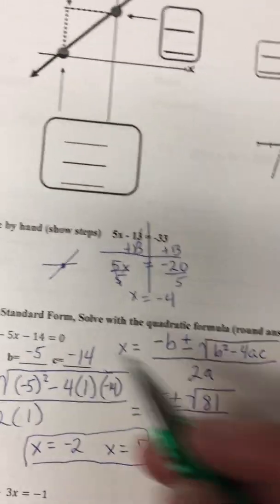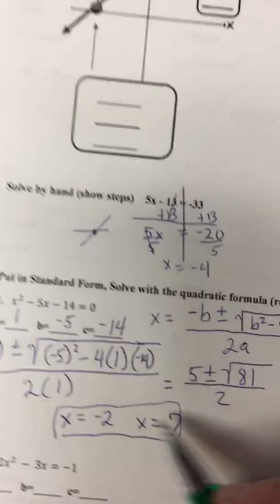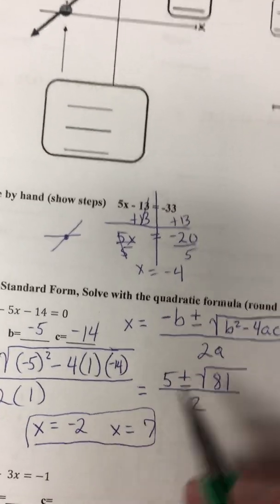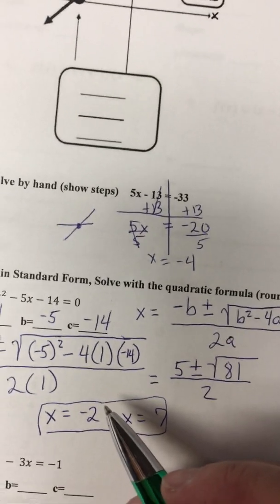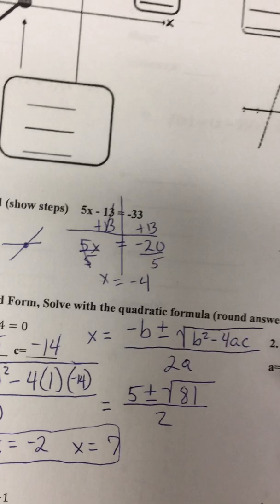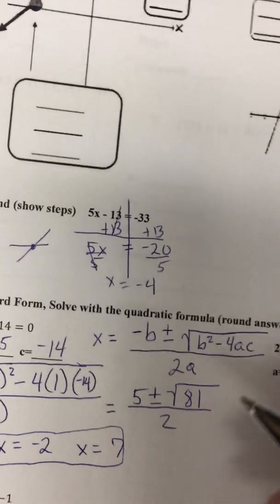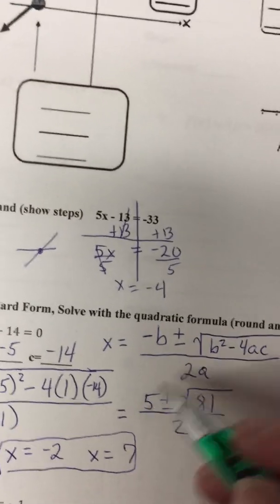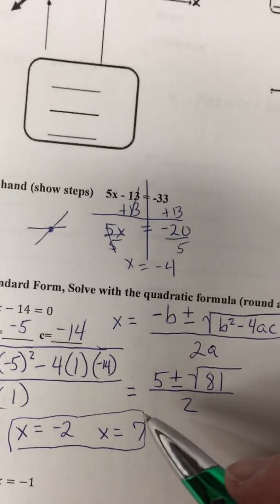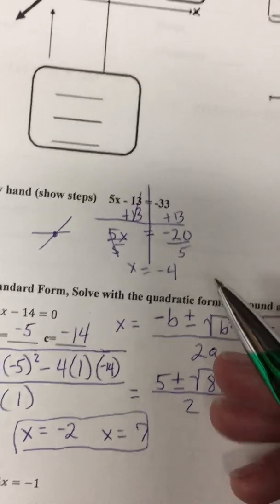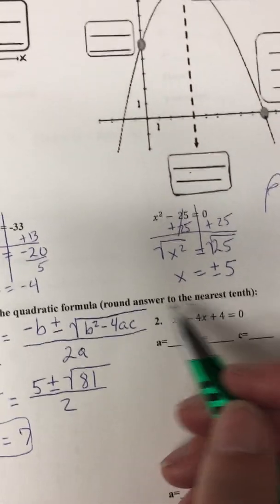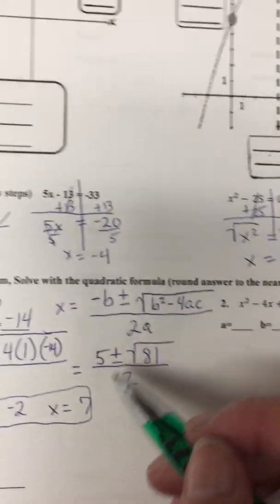And again, you could do this piecemeal. The beauty of this is, whether it's factorable or not, you will get the same answer. So if it was factorable and these were the answers, you get the same answer. If you get some of those ones in between whole numbers, like x's are 0.238 or -2.34, when you put this in the calculator, it'll give you this crazy funky decimal answer, and you just write those decimal answers down. You'll probably want to round them sometimes to the nearest 10th or the nearest 100th, depending on what they ask you to do. If you had gotten any of those this time, they would have asked us to round it to the nearest 10th.